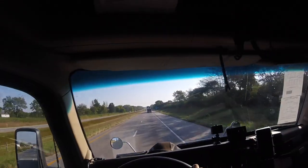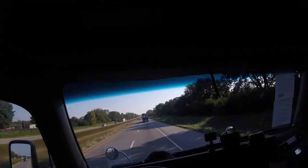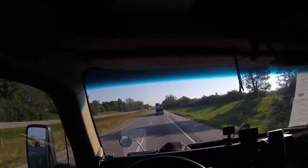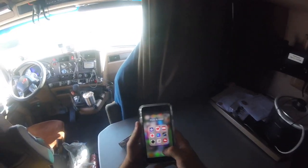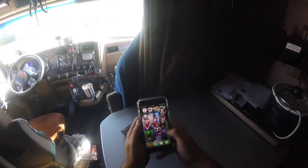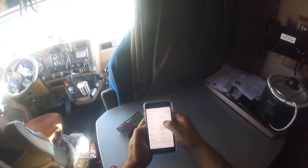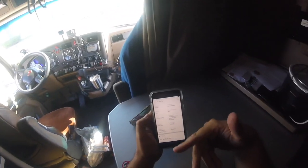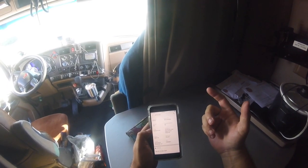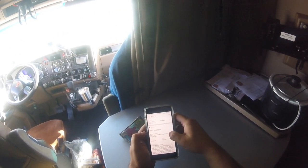I'll kind of walk you guys through the whole Uber Freight experience on my first load here — any ups and downs, good and bad, we can talk about it. All right, here we are at our shipper. It's 11 o'clock, we're two and a half hours early. They put us in a door and they're loading us, slowly but surely. Here's the Uber app — as soon as I got here it already updated and said that I was here, and as soon as you leave the shipper it updates to in-transit.